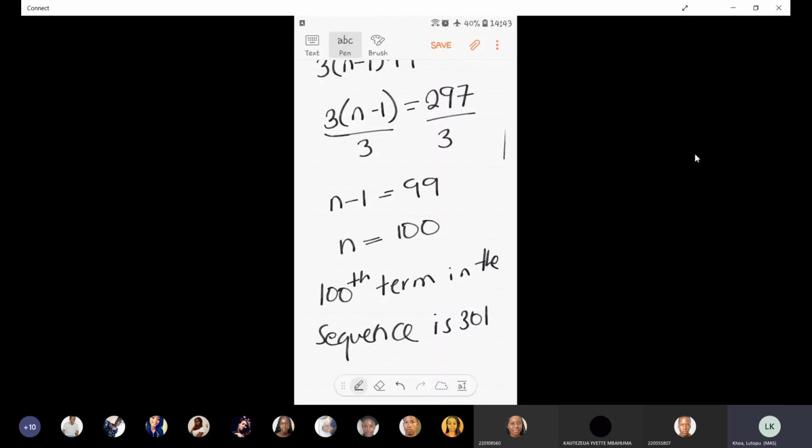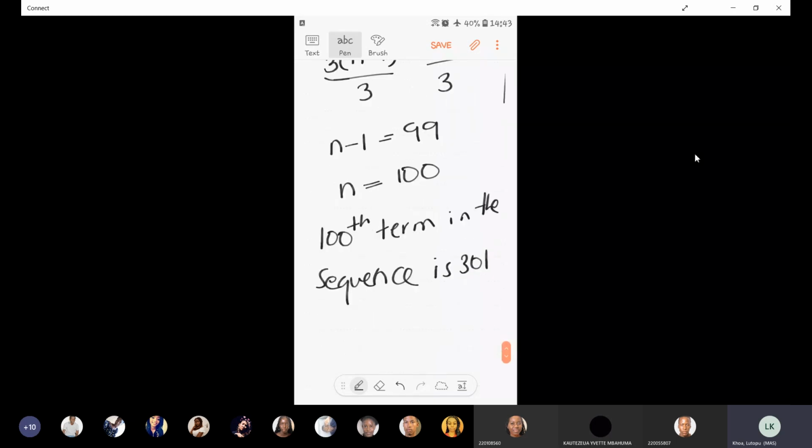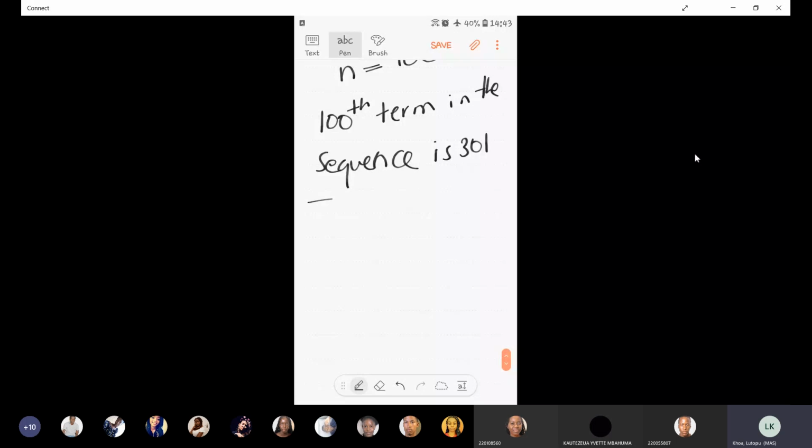Okay, so we can work in both directions. I give you the terms in the sequence, I list them, and I ask you to find the nth term, or I ask you to work out what number a given term appears in the sequence. So let's look at some more examples of this.